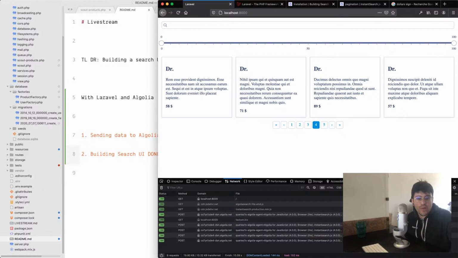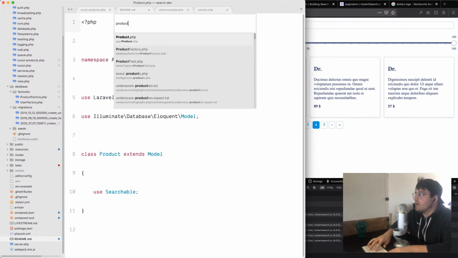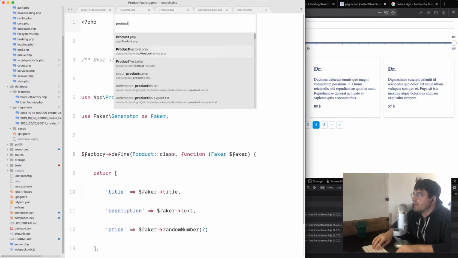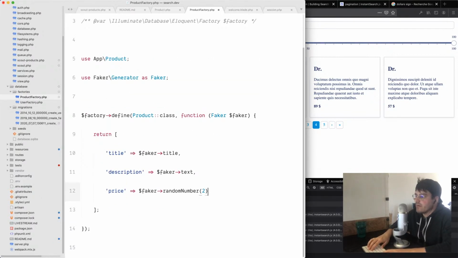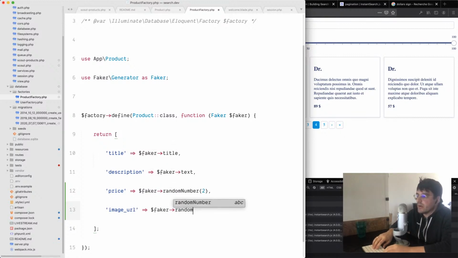Can you import images into Algolia and return them into the search? Yes, you can. The way that you would do that is that in your Laravel application, you will store your images in your storage folder or in your external provider, but then you would index the URL of the image at Algolia side. So we would probably have in your product factory here, or in your product model, of course. Let me just open the factory here. You would have some kind of image URL right here, okay? And this will be Faker, random image or whatever. So yeah, you would store the URL only.